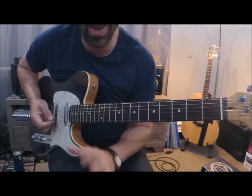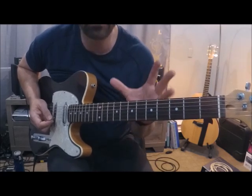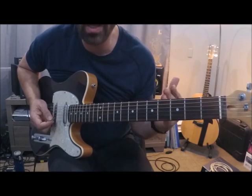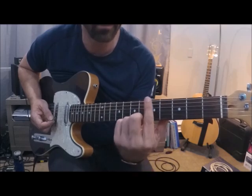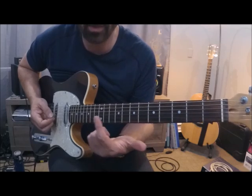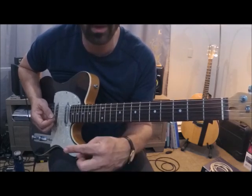So that's where all your A's are. And once you have the A's mapped out, that is going to be your anchor to learning all the rest of the notes. So what you want to do is just take 1 week and map out those A's and associate them with the dots and everything. You know, 5th fret, 6th string, you have usually your 2nd dot, that type of thing, right? So make sure you associate the dots. So map out all the A's for 1 week, then you want to go to the B's.